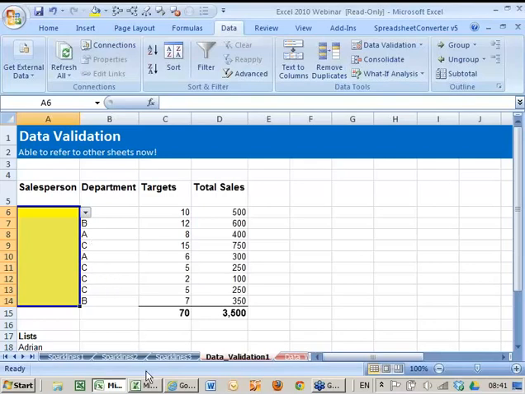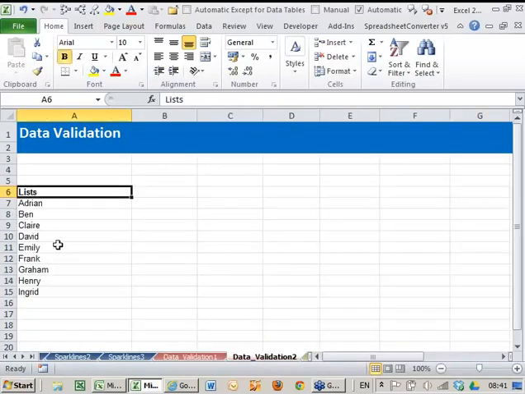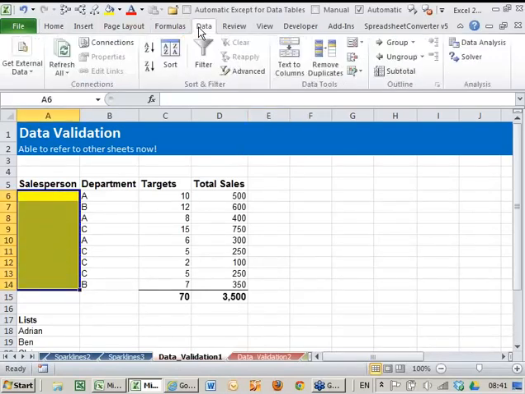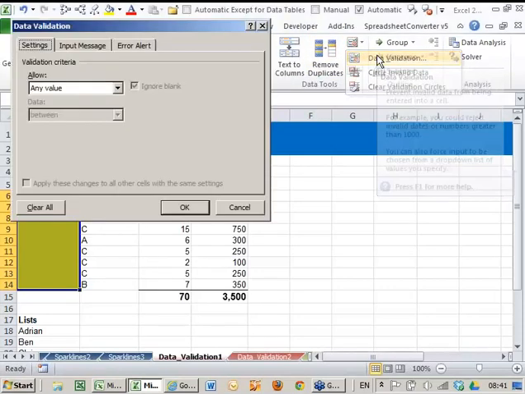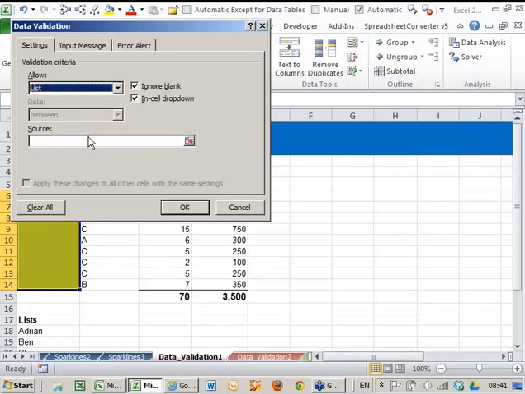If I go back to Excel 2010, I try the same thing, but you'll notice in the separate sheet, I have my list as well. I can highlight it. I go to Data, Data Validation, and I choose my list.